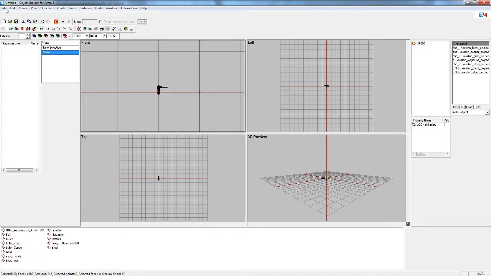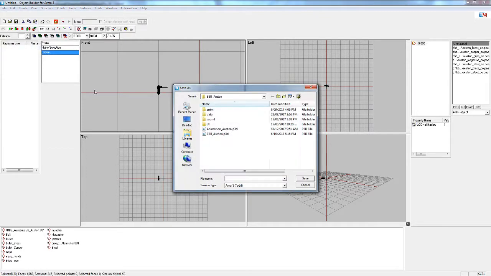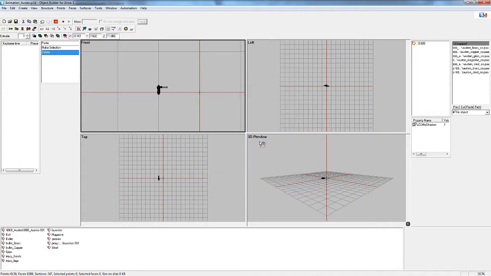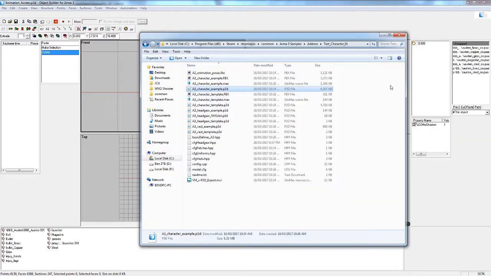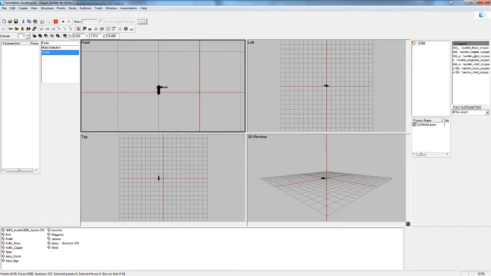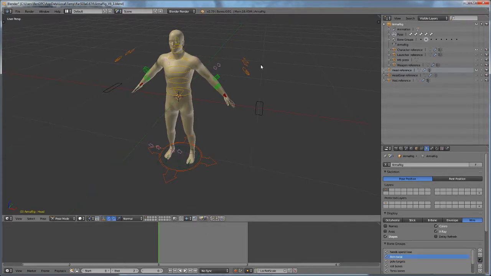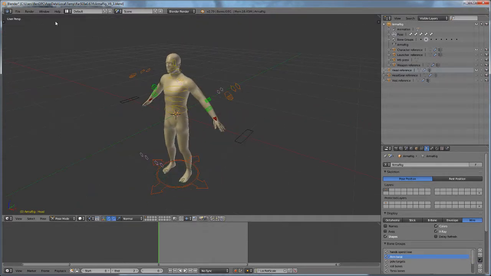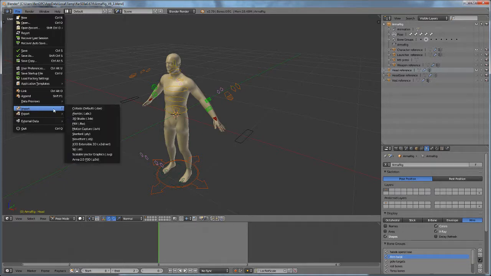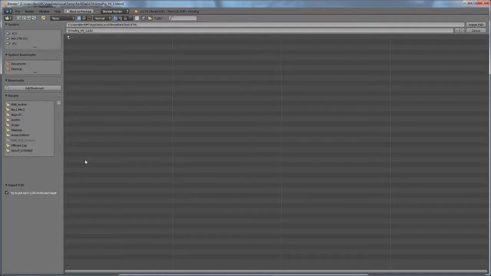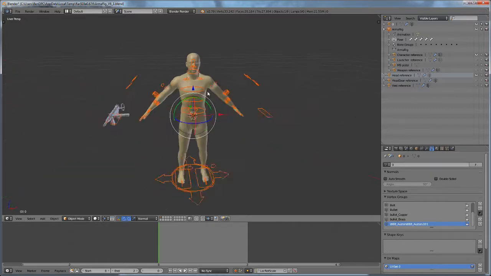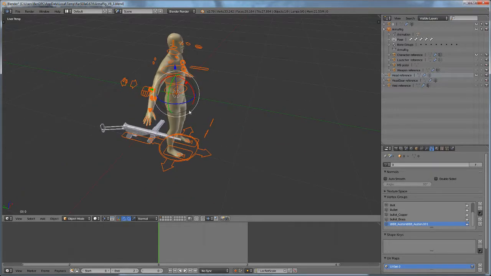Okay, now we can do file, save as. You just save it as an animation version of your P3D, just so you know the difference, and then save. Yes, I want to replace it. Let me just double check that because it didn't work last time. I'll see if it works actually. Okay, so now we've got our P3D file ready. So it's file, import, Armor 2 P3D, go to our file, click it, import, and there we are, we have it here on our character.